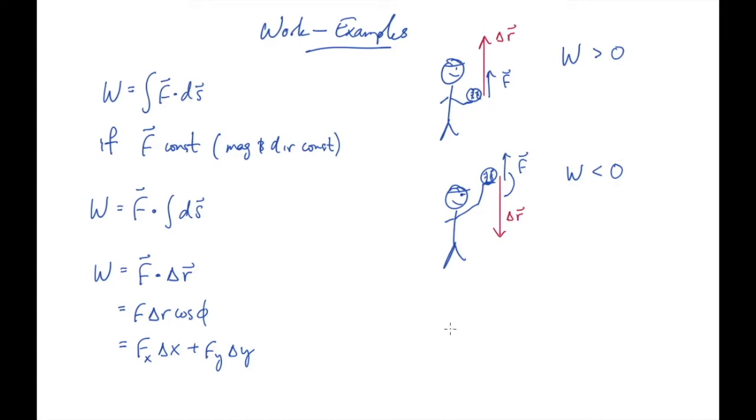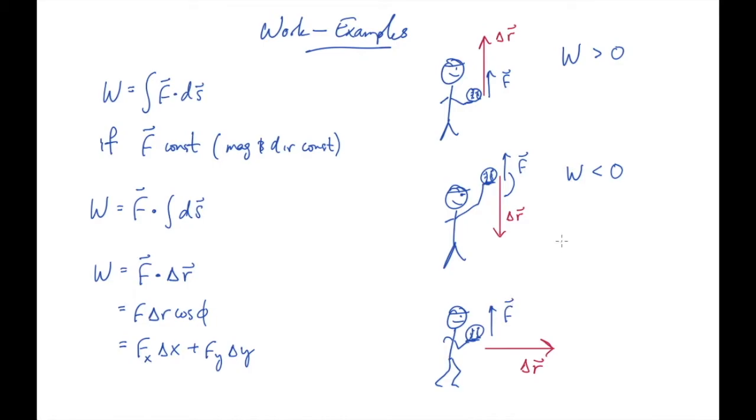Third case. Let's suppose that we have this baseball, we're going to support it in our hand, but now we're going to walk across the floor with it. So here's our hand, here's the baseball. All right? And we're going to walk sideways with this thing. So the displacement vector is going to look like this. As we're walking, we're still supporting the baseball in our hand. We're still lifting up on the baseball.